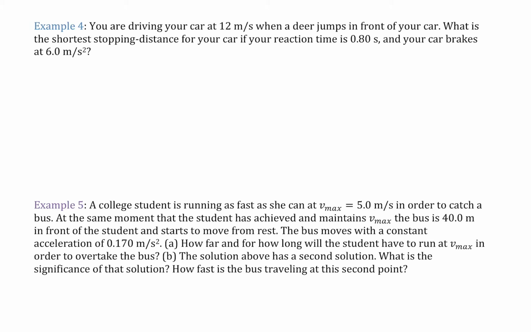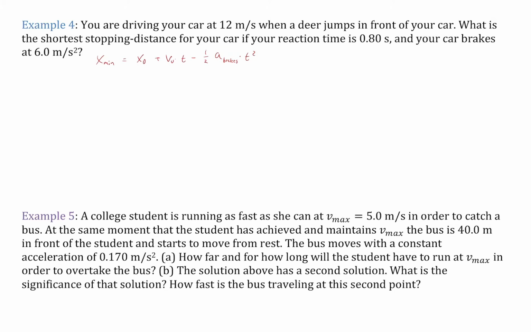Okay? So pretty big braking acceleration. This is you almost being twice as heavy, right? So it's pretty significant braking. But let's see your minimum stopping distance. Okay. So your x min is going to be your initial position plus your initial velocity times time minus 1/2 times the acceleration times t squared. So why the minus, right? Well, because we're trying to have a negative acceleration. We're trying to find out how far you're going while braking.